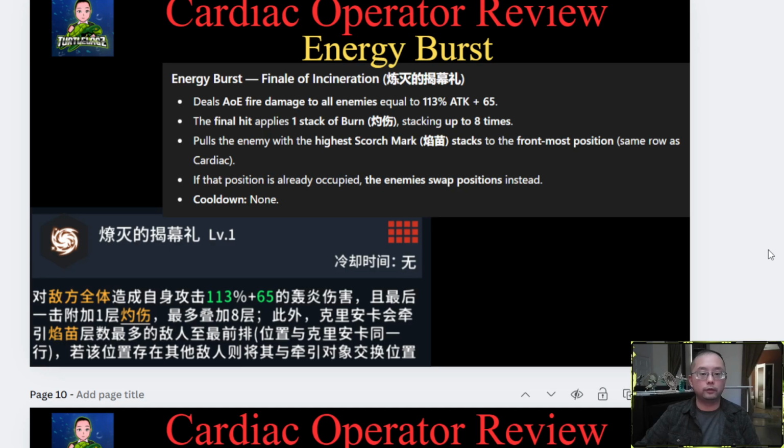Okay, now going over her energy burst. And you guys, if you followed along up until this point, you may be wondering where skill 2 is. Well, Qual forgot to send it to me, but it's okay because in global server there's no skill 2, there's only skill 1. So we might not ever get skill 2 on the global side. Just an FYI. And then for her energy burst, Finale of Incineration deals AoE fire damage to all enemies equal to 113% attack. The final hit applies 1 stack of burn, stacking up to 8 times.